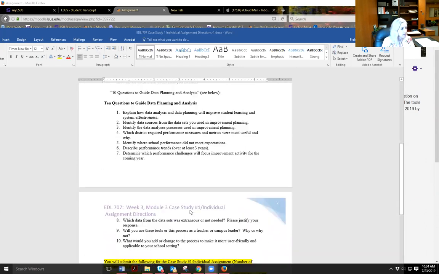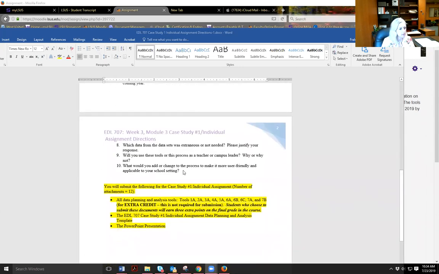Or you may also say that we need to look at cohort data instead of year-to-year data. What I mean by cohort data is that students who took the test in 3rd grade are now 4th graders. So I maybe need to look at how 3rd graders did in 2017 compared to the 4th graders, which would be the same students, in 2018. Then I need to look at them as 5th graders in 2019. That would be very helpful. So that may be a piece you want to include there, or whatever you think.